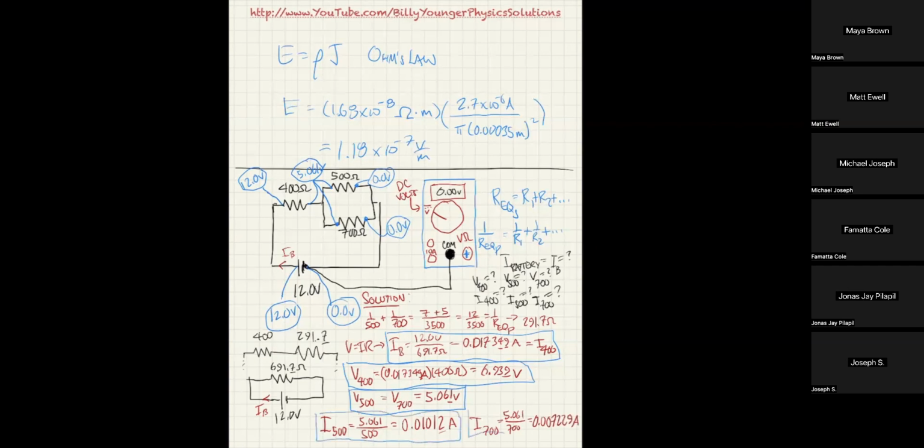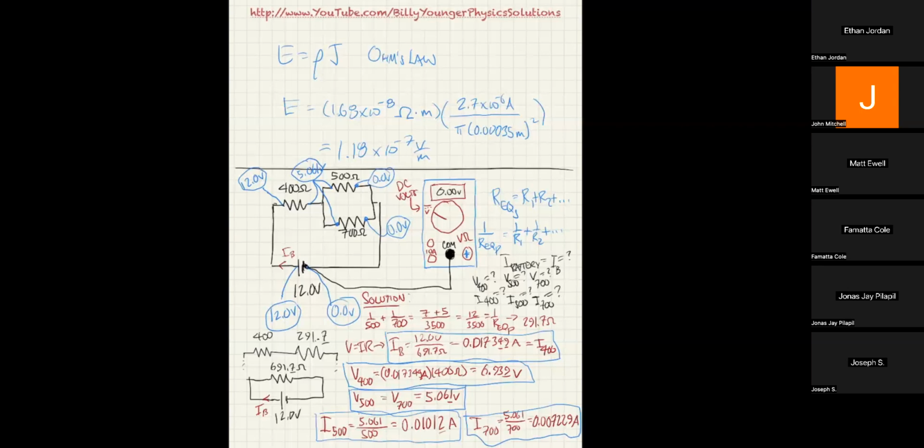And it's just by making sense of how voltage drops given Ohm's law and that sort of stuff, how voltage drops when you know the current and resistance on the actual object. Remember, we read it as current going through an object and voltage across an object. So I've now managed to figure out what the voltage is across each of the elements. For instance, the 400 ohm resistor has 6.94 volts across it. The 500 ohm resistor and 700 ohm resistor both have 5.061 volts across it. And I know all the currents.